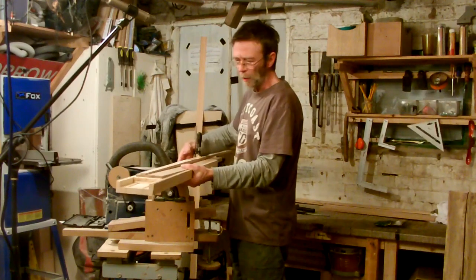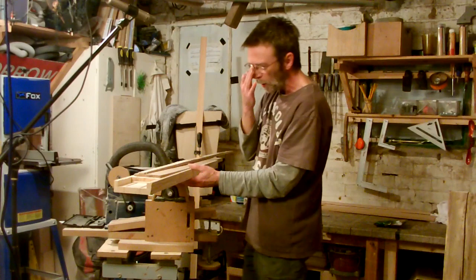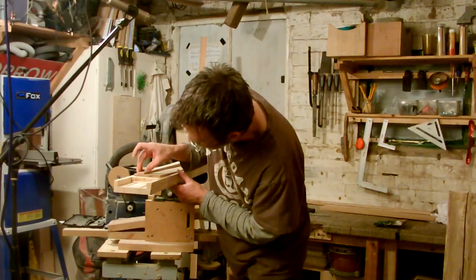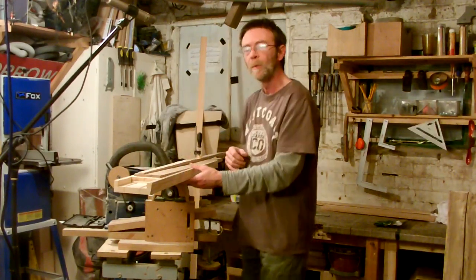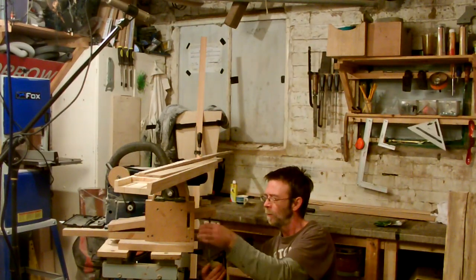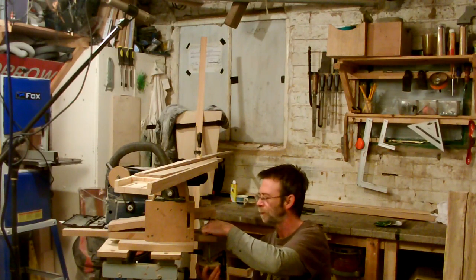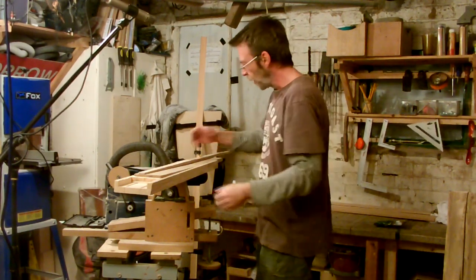Okay, so as you heard there, it wasn't quite biting in the middle. The thing slid through much too quickly. And at the end here, we've still got quite a ways to go. That looks like about 4 mil to me. So I'm going to take this table up just a touch. Definitely lock it in place. We don't want it sliding back down. And we're going to run through that again.